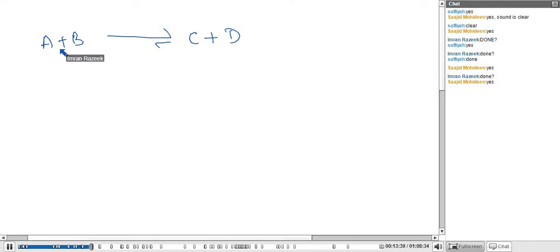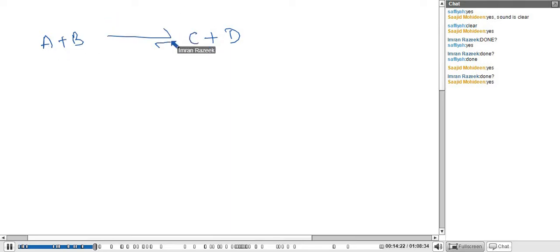As more and more reactants get used up, the forward reaction rate will slowly drop, because with time, more A and more B react to form more C and D. The reactant concentration has its maximum initially, and then starts dropping with time as more and more products are formed. Clear? When the concentration of the reactants drops, the rate of the forward reaction also drops, because we studied last week under the kinetics chapter that if the concentration increases, the reaction rate increases, and if the concentration drops, the reaction rate drops.